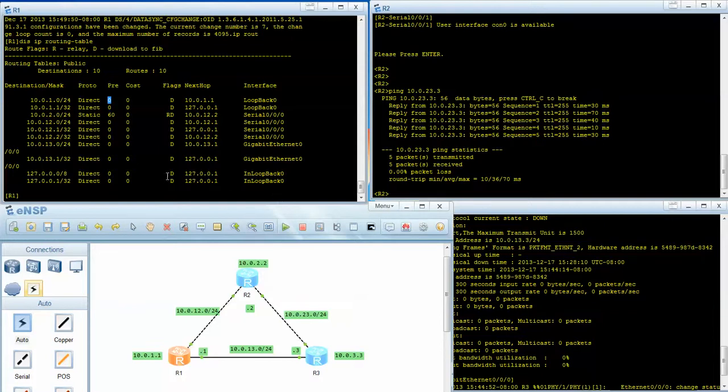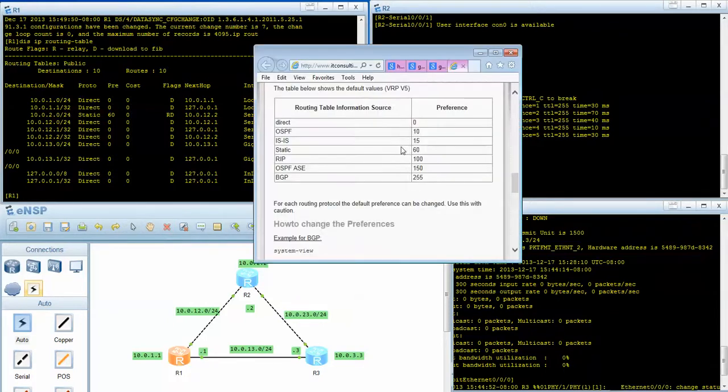I will present the default preference from Huawei. Give me 1 second. Okay, so here is the default preference. You see the directly connected network is 0, OSPF is 10, IS-IS is 15, static route is 60, RIP is 100, OSPF ASE external is 150, and BGP is 255.